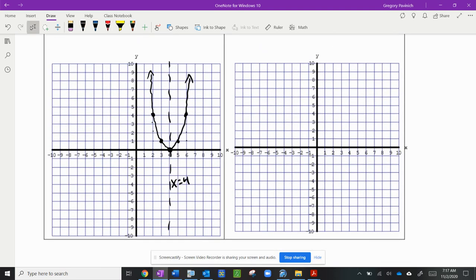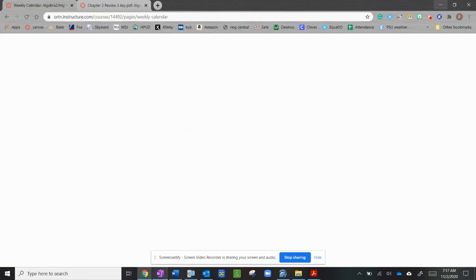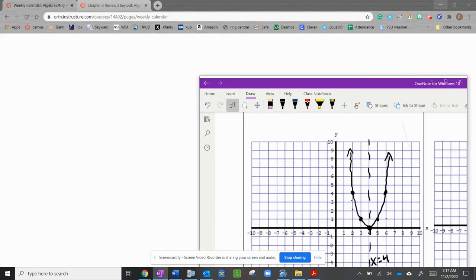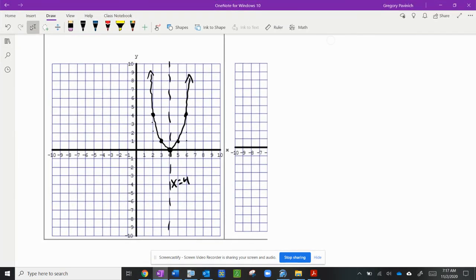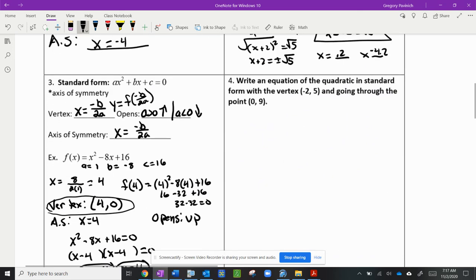Okay. Now the last is just a problem that you could run into on homework, and it's creating an equation of a quadratic given information. So we want to write an equation, so we know the vertex and we know a point, and we're going to use vertex form. So we're going to say y is equal to a times (x minus h) squared plus k, and we're going to plug all of our information in. So I know I have an x and a y and an h and a k, and I'm going to plug all that in. My y is 9.